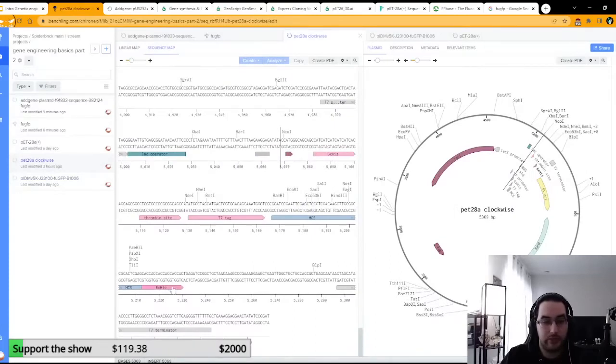Especially this. Having a his tag on the end can be a pain in the ass sometimes. So basically what you want to do is pick your front. This is going to be the front side where we're going to stick the protein in. And then you have to pick a rear restriction site, because the way that we're going to tell the printing company to make this is you're going to give them two restriction sites, and they're going to physically cut the DNA at those two sites, and your printed piece is going to fit into that hole.